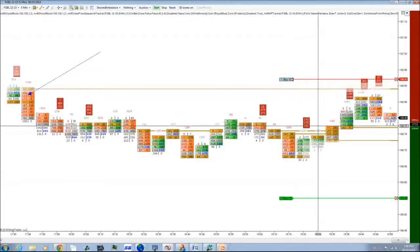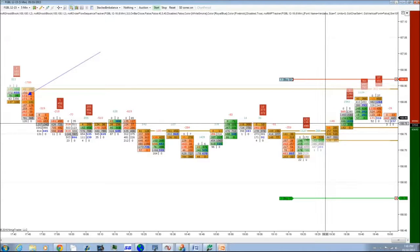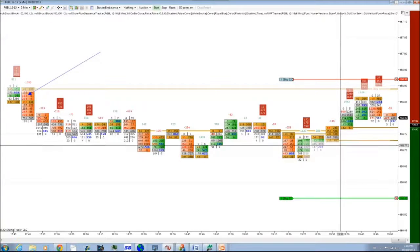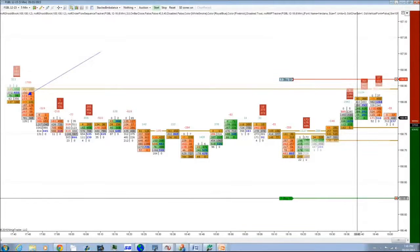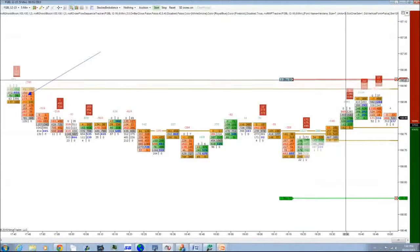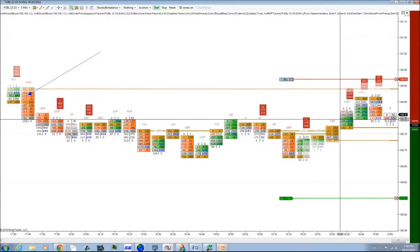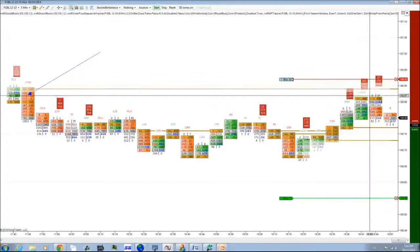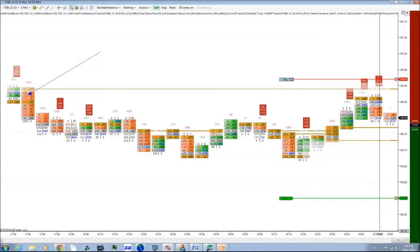So now this is kind of the do or die area that we're at right now. If we can get back into this area from 78 to 67, I think I've got a good chance of getting that 55 target. If not, I'll look and see whether to either exit the trade or move my stop lower, which I'm actually considering doing right now. And we'll see how the rest of the trade goes.